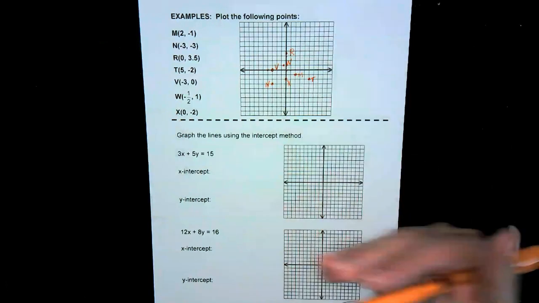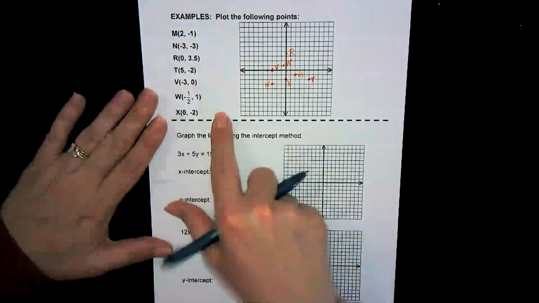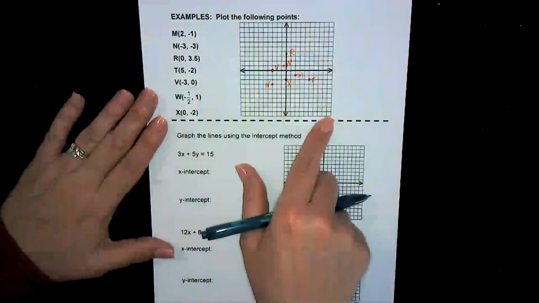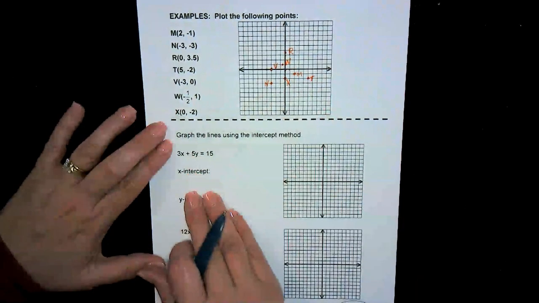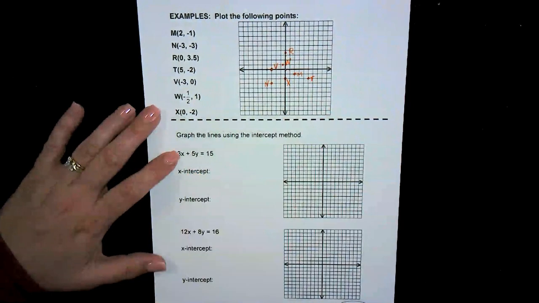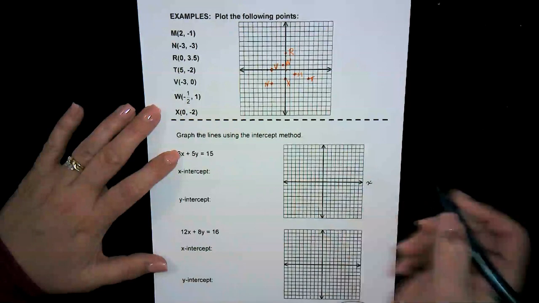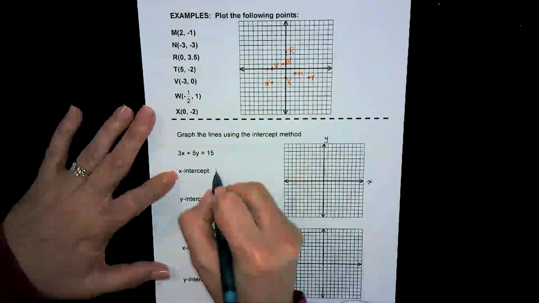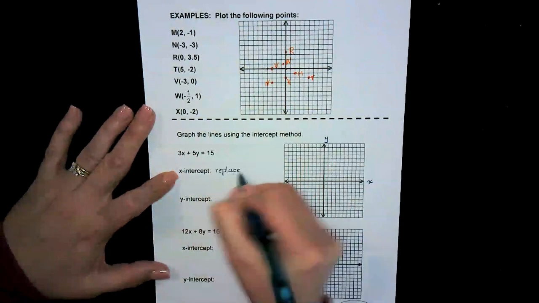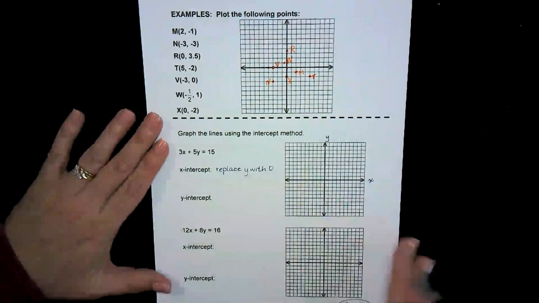Okay. So very easy to put the points in there. You can practice with these, choosing a first coordinate, second coordinate, choose some positives and negatives so that you're moving all around the quadrants. Next, let's use the intercept method to help us graph some lines. Now you may be saying, well, what is the intercept method? Well, intercepts are where the graph touches either the x-axis or the y-axis. So if you want to find the x-intercept, you replace y with 0. Let me show you what that would look like for this equation.